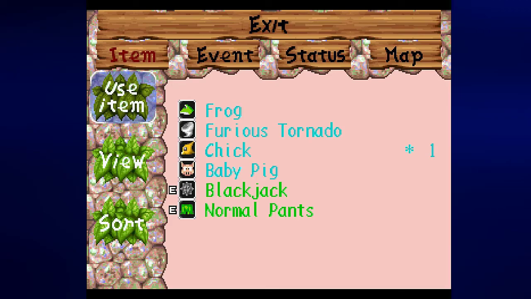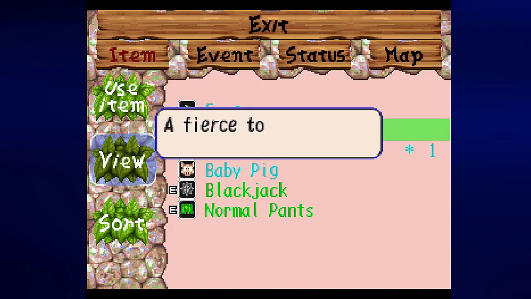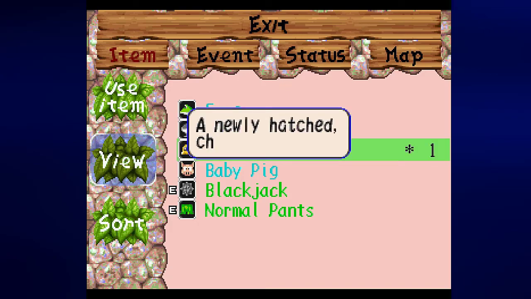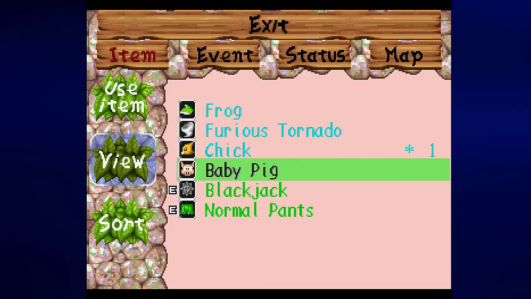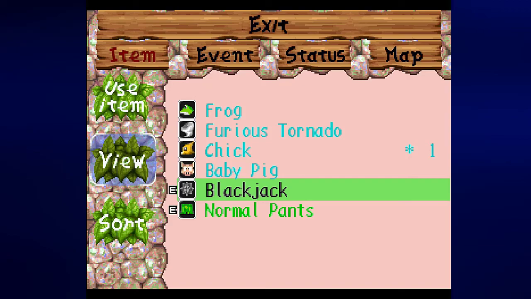And then I'll finally show off the item menu. Here you can use items, you can view items, and you can also sort your items. Let's go ahead and view the items that we have so far. Frog, a frog that can't find its way home. Furious Tornado, a fierce tornado that can blow anything away. Chick, a newly hatched chirping chick. Baby Pig, a coma pig that shrank from the peach flower gas.